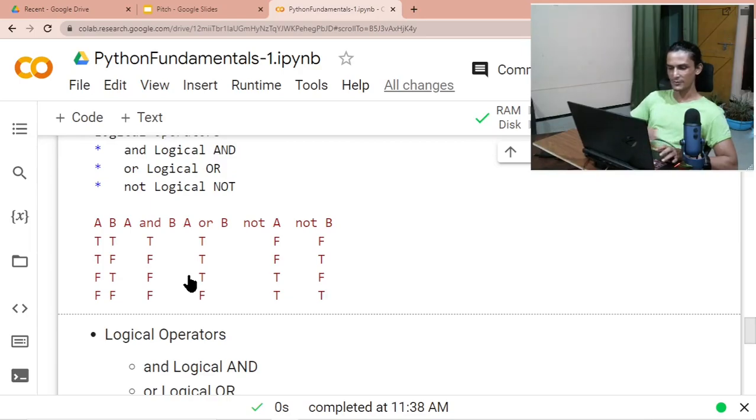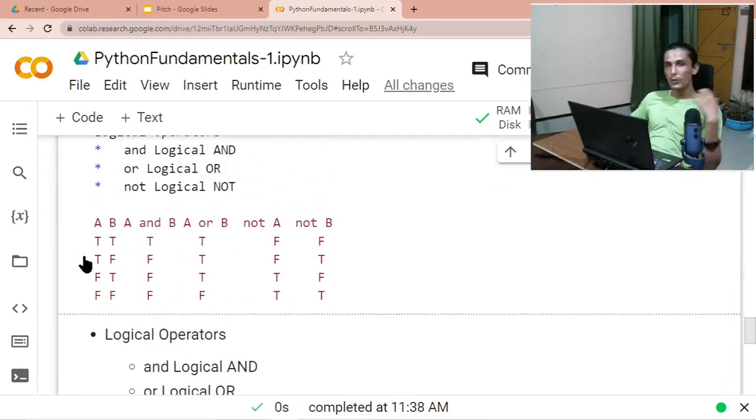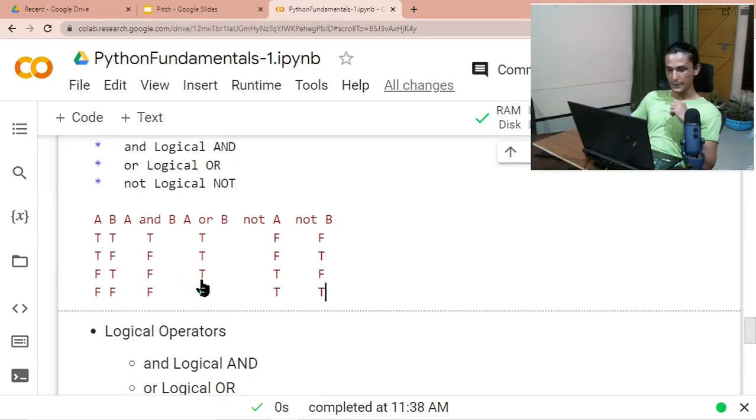It is not a difficult job, right? This thing is called the truth table, which gives you the result of these Boolean or logical operators. From this you can know what will happen if you apply the AND operator with true and true as its operands, so it will be true. What will happen if you apply the OR operator with, say, false and true as its operands? The output will be true, something like that.